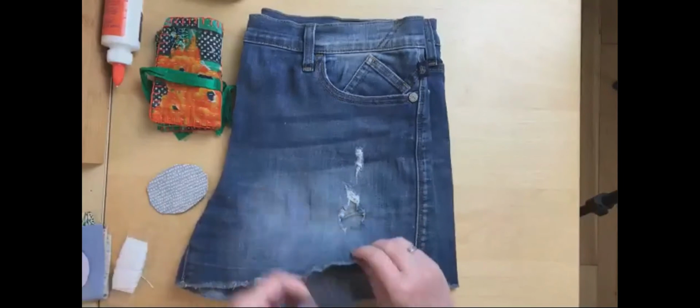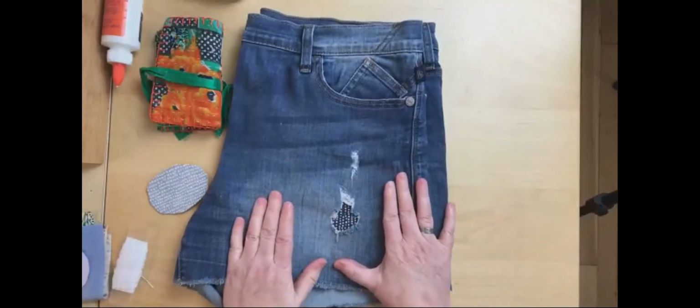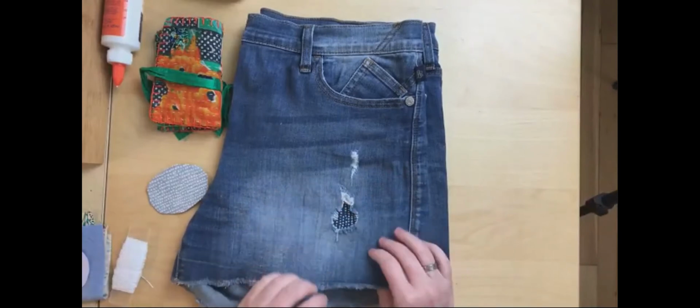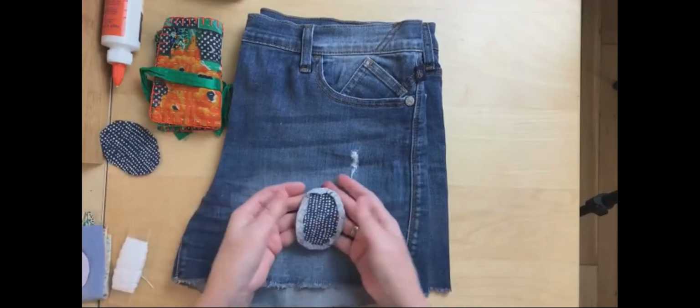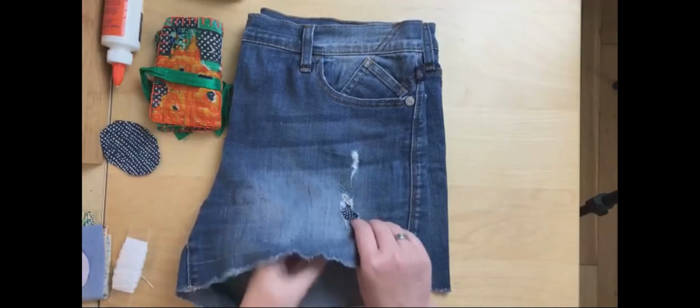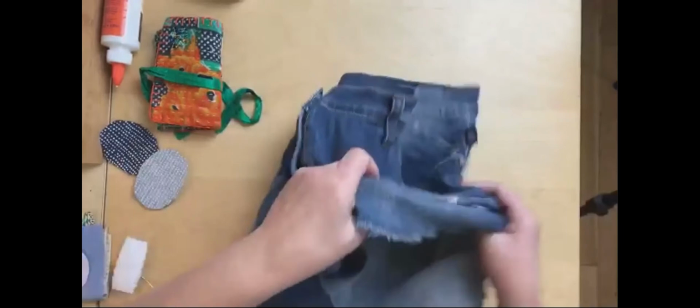So now, when this is under there, I'm going to be able to see it, and I think that's kind of cute. So that's the one I'm going to do first. I'm going to be using my piece where I turned the edges over this way, and I am going to be working on the inside. So let me turn this wrong side out so it's easier for me to work with.